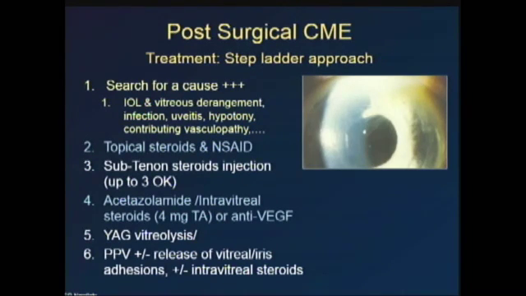steroids initially and non-steroidal anti-inflammatory drops are helpful. If that doesn't work, you can go ahead and give juxta-ocular sub-Tenon injections of steroids. Diamox has been tried and may work. Okay, intravitreal steroids do work, but in general, the macular edema recurs, and it recurs more violently, so I wouldn't recommend it.